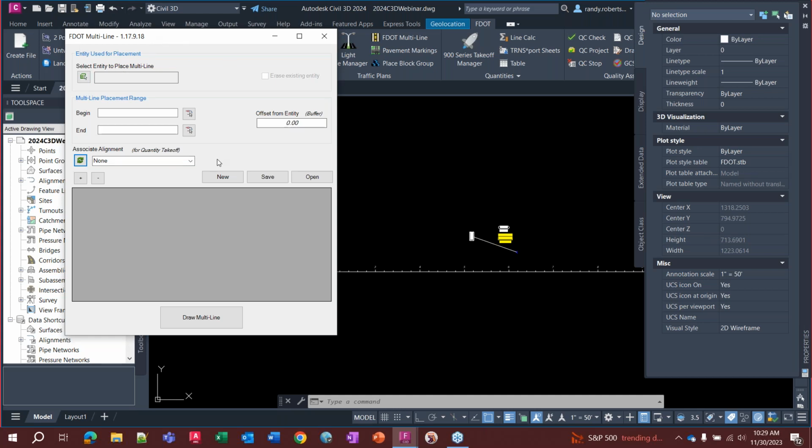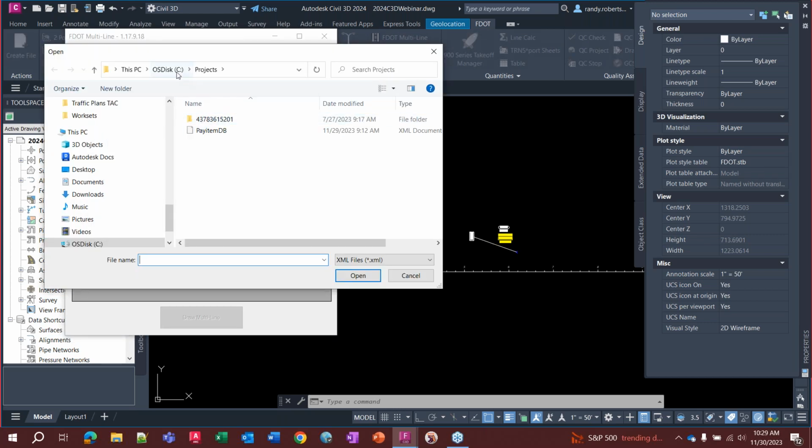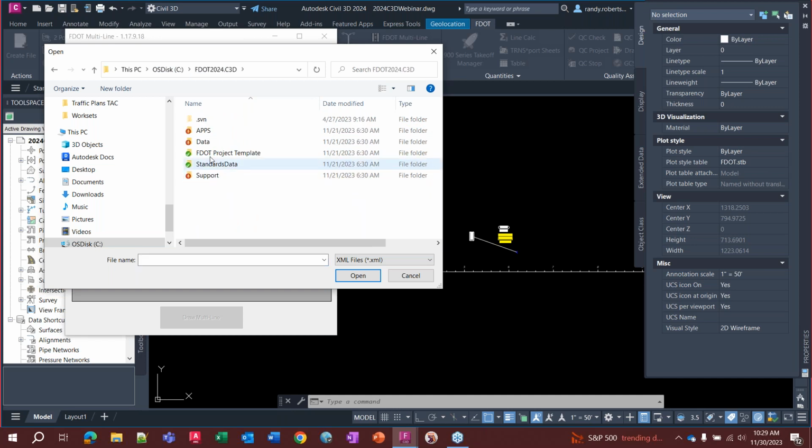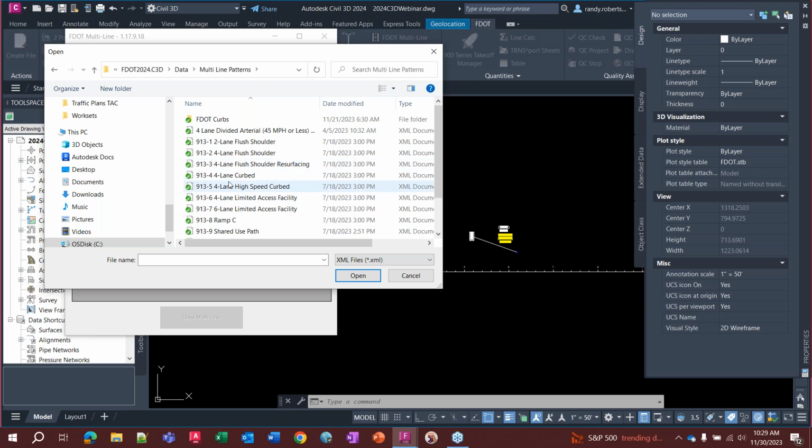There are already delivered patterns to you in the install. So you can create a new one, save one, or you can open one. In this case, I'm going to open, and I'm going to browse to the location, which is in the data, multi-line patterns.